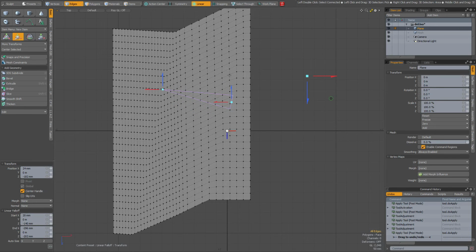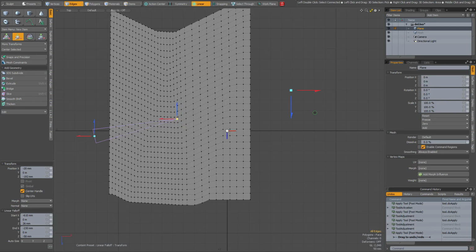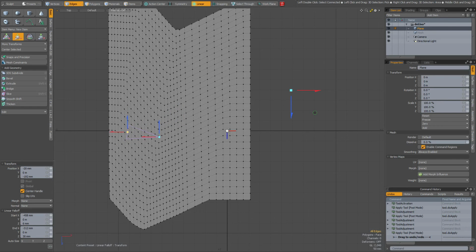And if I want a new falloff with this movement of vertices applied, I can again right mouse button, click and drag, and my change is applied and I have a new falloff. So now I can again click and drag, and with adjusting the falloffs itself with the widgets, I can interactively see the result of the move like that. And when I want to apply this and start a new one, I can right click and drag out a new falloff, and my previous transform has been applied.